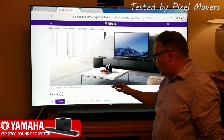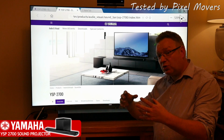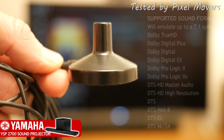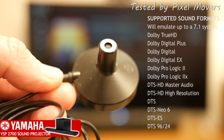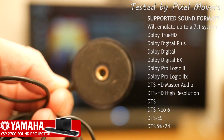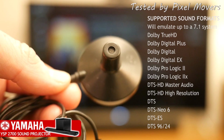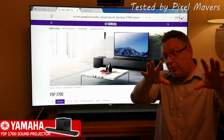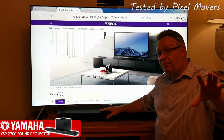So it does this by a setup process which gives you a little microphone which comes with the unit. It comes on a long cable. You plug it into the back of here, you put the microphone wherever you're sat. This will then go through a calibration setup. It will make a whole lot of weird noises, tweets, chirps and things like that, low rumbles, and the microphone will pick up those sounds and it will calibrate to your room. So those sounds are sounds bouncing off your walls to that microphone wherever you've placed it, wherever you're going to sit and listen to your movie, and this will calibrate it to that listening position.